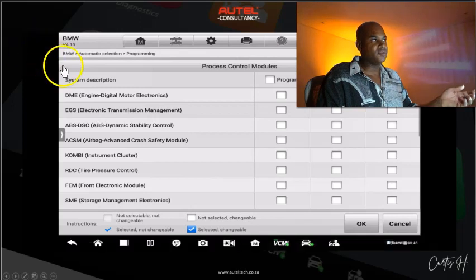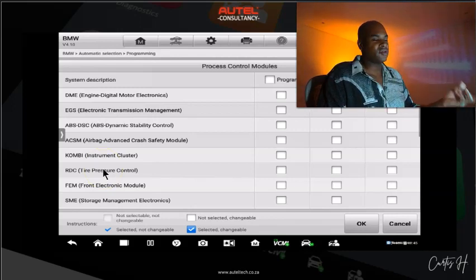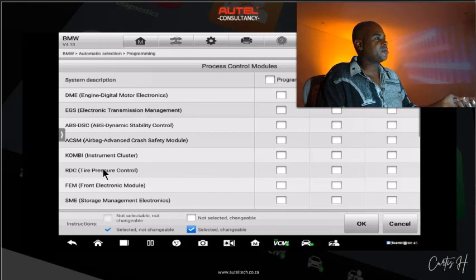But rule of thumb, if it's a new module, it needs to be flash programmed. As I said, there are some modules that come already pre-programmed. I think the CAS module might be one of them. So over time, you're just going to have to figure these things out yourself.